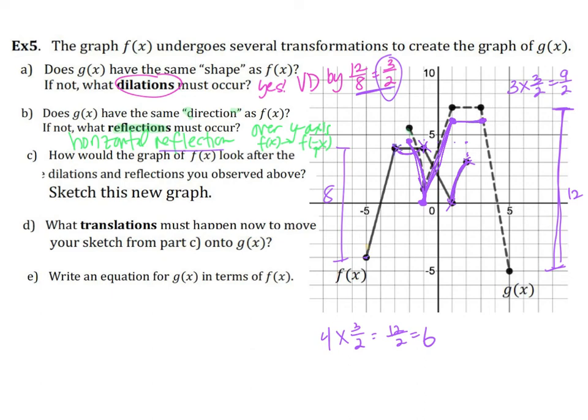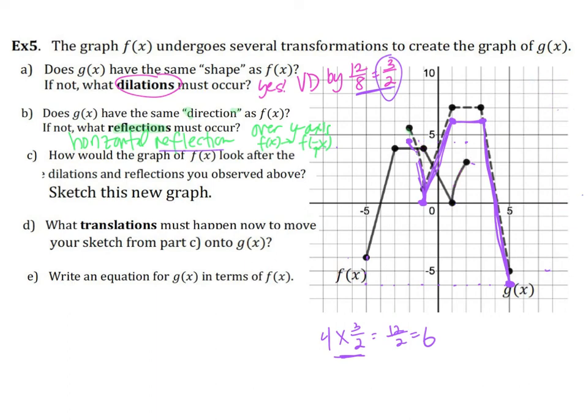Now I'm going to do this last one down here. So this is a vertical distance of 4 units, so I'm going to multiply that by 3 halves, so it's going down 4 units, so I'm going to go down 6 units, so it's going to be 5, 6, and then I reflect 1, 2, 3, 4, 5, so that point is now going to be here. So I'm going to connect these right here. So let me erase. I've got a lot going on. It's a little bit hard to see, but hopefully you didn't draw all this stuff on there.